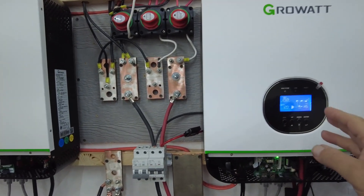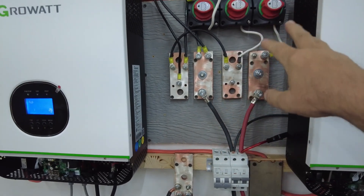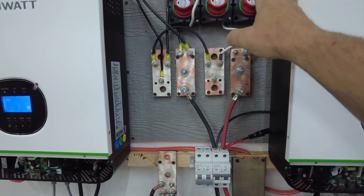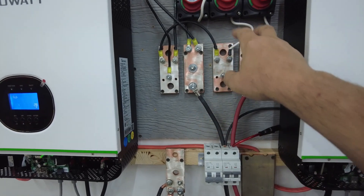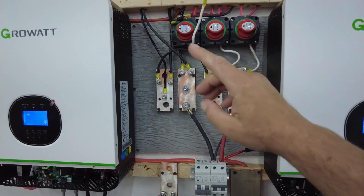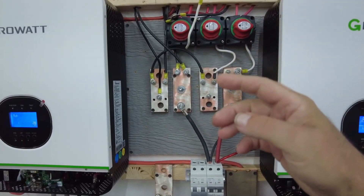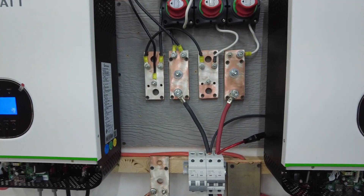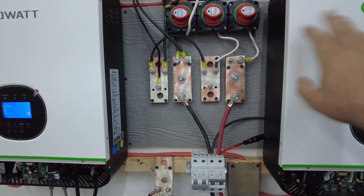So what I did is I rewired things over here — I added a couple more bus bars — and set it up so when I throw these switches to go to the Growatt, it's now 48 volt, or whatever the solar panels are putting out. The thing is, the grid tie inverters are 24-volt; they don't go up to 48, but I think they have a 50-volt maximum on these cheap Amazon grid tie inverters. I was playing around and it was working great.